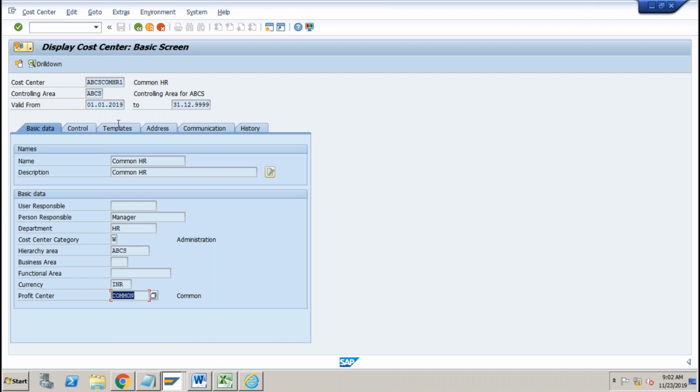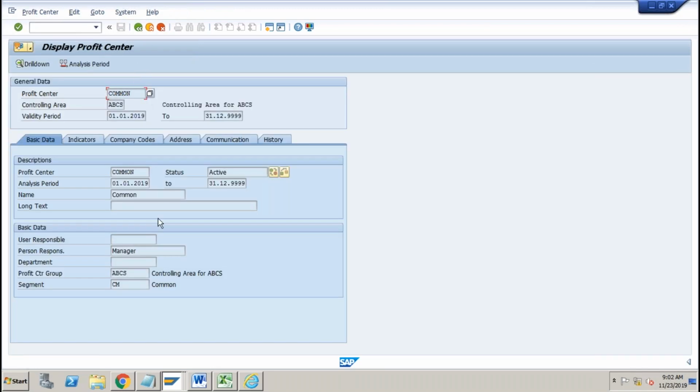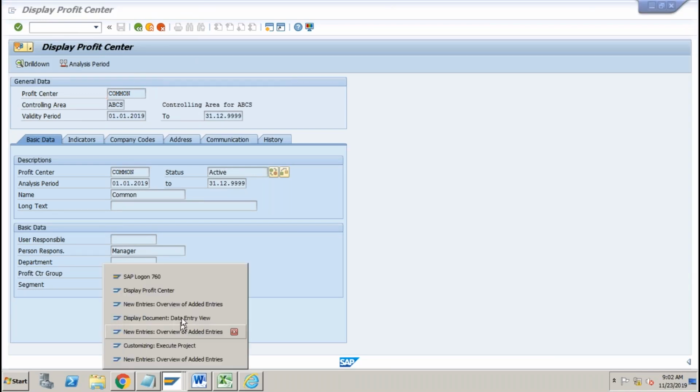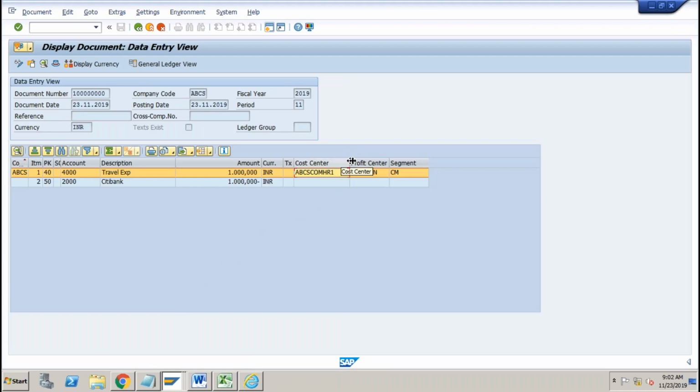And within the profit center, if I go to KE53, within the profit center common, we provided that this belongs to segment CM. That is the reason, if you see this accounting document, the system is able to pick the profit center based on the cost center, and the segment based on the profit center.